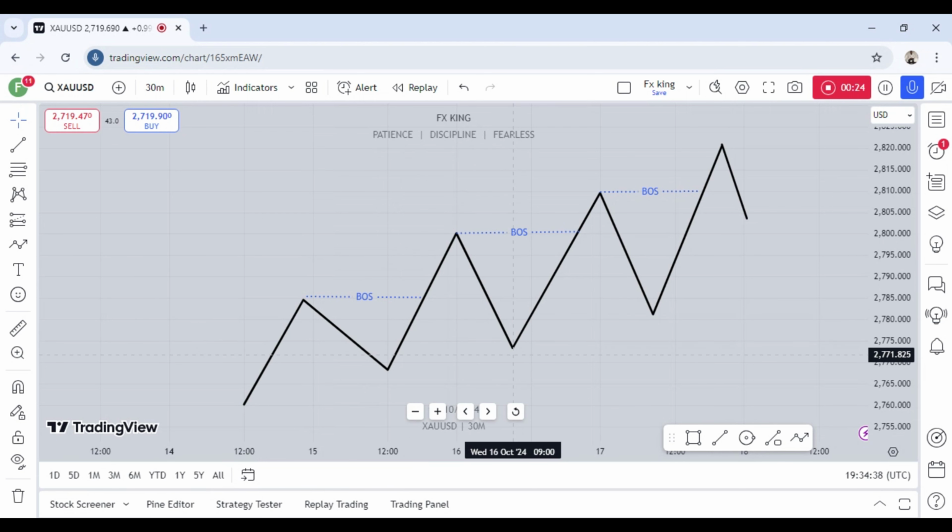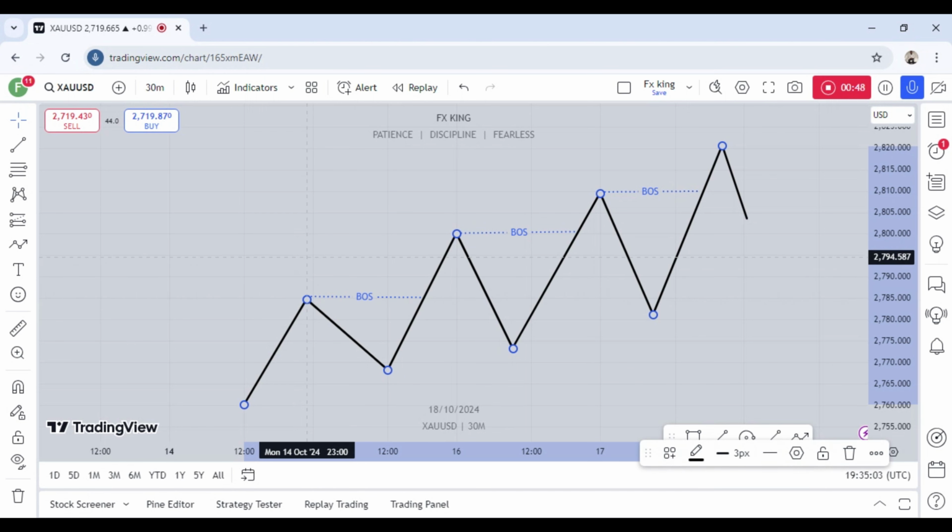From what we have been taught and from what most of us have seen from YouTube videos out there, what they normally teach us is if the market breaks above an old high, like this is the case here, right? This was our old high here. When the market broke above this old high, for a bullish example, we are supposed to mark this as a break of structure, and we just basically continue this. But why is this actually not working?